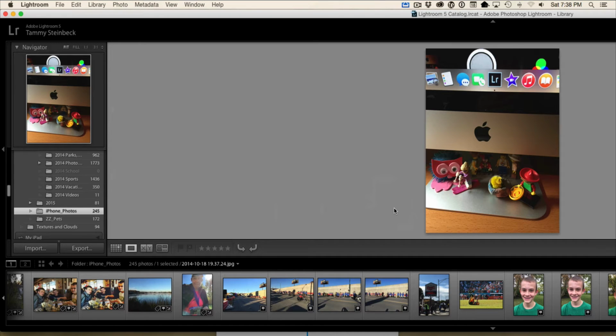So I took the picture. I opened it in Carousel, so it's loaded into Dropbox because it's in that watched folder that I have, the one called Camera Uploads. It's immediately then loaded into my iPhone Photos folder in Lightroom. So it can't be any quicker than that, and really it's not that hard to get set up. I'll go over some of the details again in a second.